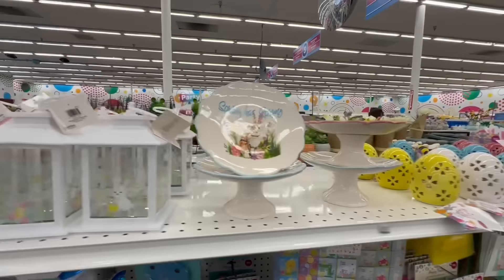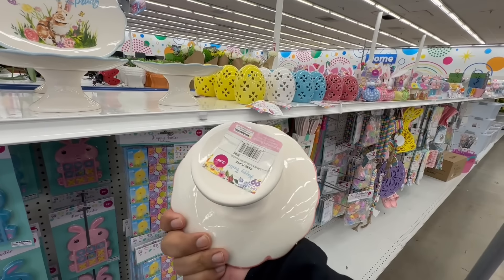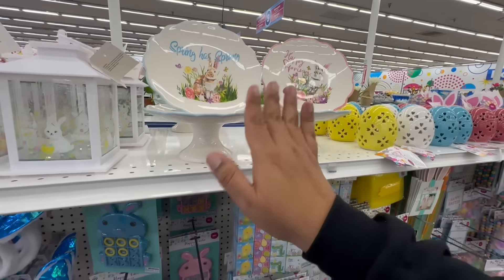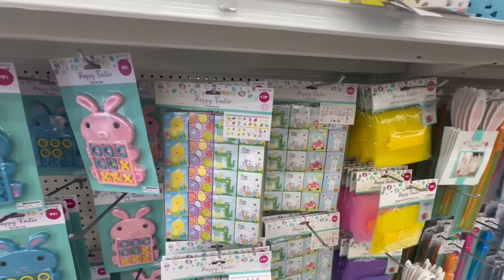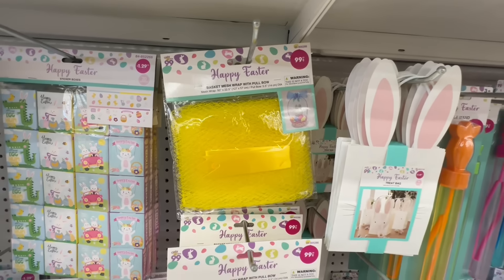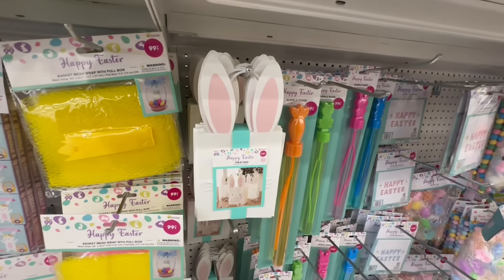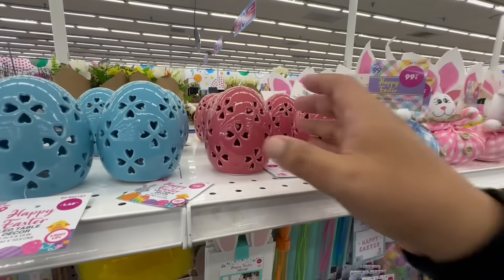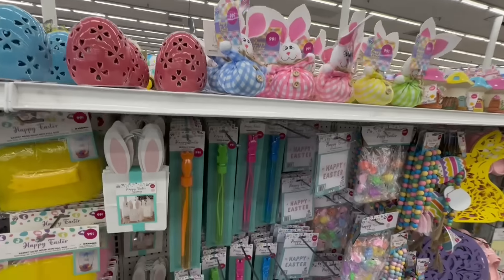If you saw my Michael's walkthrough for Valentine's and Easter — these here are $2.99, but this will cost you at least $20 at Michael's. These are great Michael's dupes! Get these fast, they're going to go fast. There are also little games for 99 cents, basket fillers with sticker boxes, mesh bags for Easter baskets, little treat bags with ears for $2.49 — another Michael's dupe at $1.49. You get the same aesthetic for a great deal.